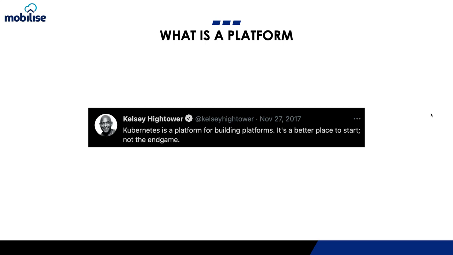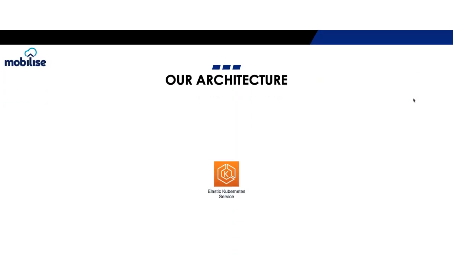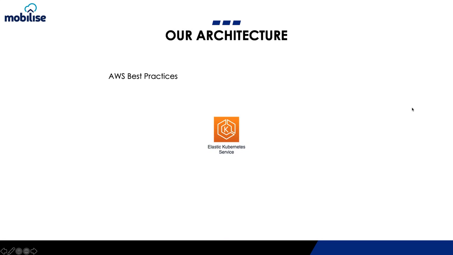But if you're serious about building a standardized, containerized platform to host your enterprise applications on, then you're going to need a lot more help from other services deployed around the Kubernetes cluster. So what might those be? Well, we might want to look at things like AWS best practices. How do we lay out our account structure so that we can segregate workloads? How do we ensure that MFA is enabled so when users log into AWS and access our platform, they're using multi-factor authentication? Things like that.